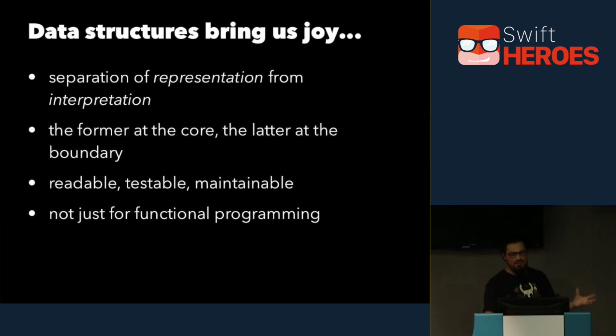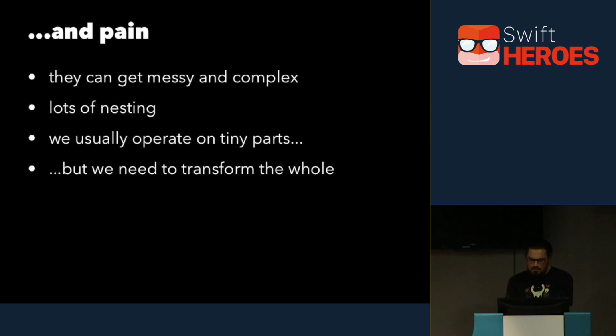This is not really strictly related to functional programming, but because in functional programming we try to program with pure functions for as long as possible, as much as possible, of course data structures will become crucial, okay, in our programming life. So data structures bring us joy, but also pain, because they can get messy and complex.